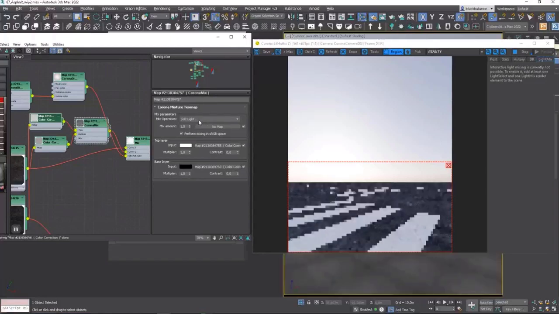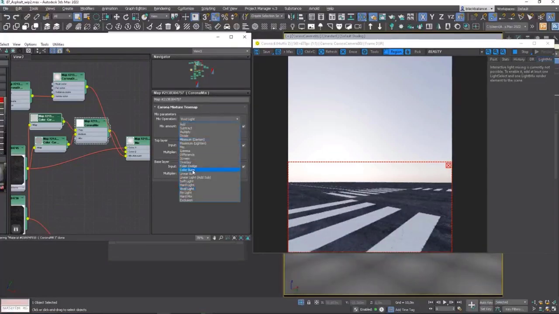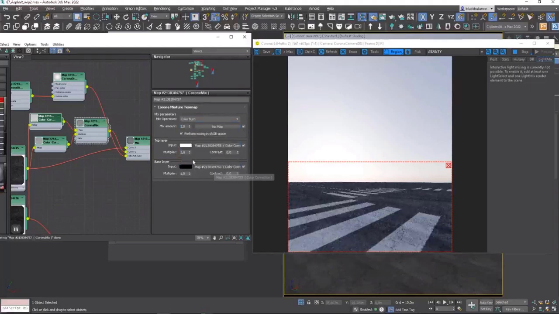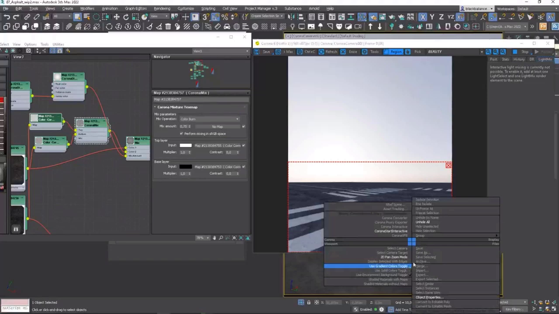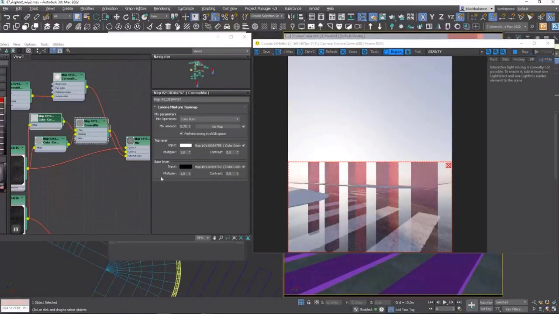In this case, color burn mode works best. Looks great. I will plug all the textures back.